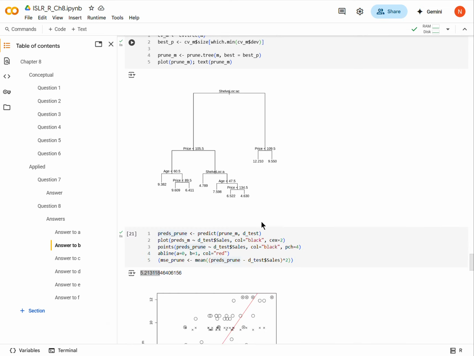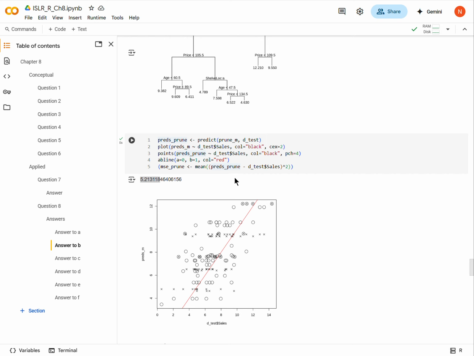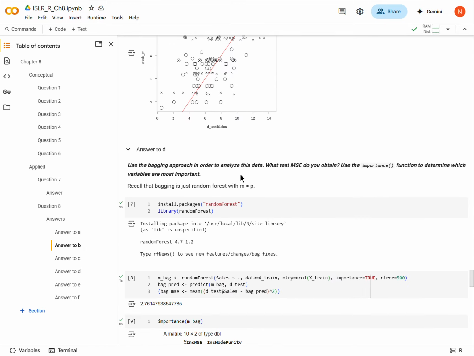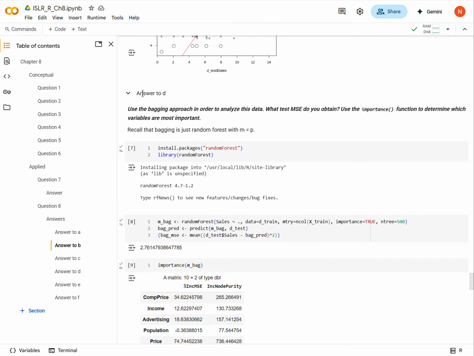So I think that might just be an anomaly of this particular set of data that we generated, the test set and train set that we generated. Okay. So now in part D, we're going to use another method, bagging.